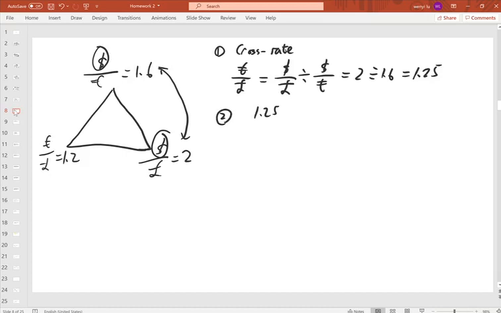So we will compare with the 1.2, right? We can say this quote is smaller than this one, right? So for the same pound in the US, you get more euros, right? But in a foreign bank, you get fewer euros. So in the US, the pound is overpriced, right? And our euro is underpriced.